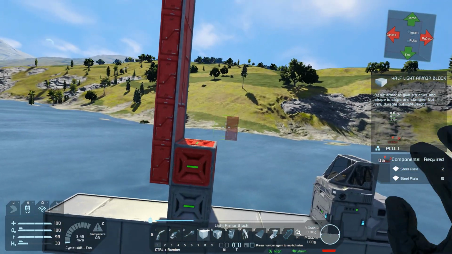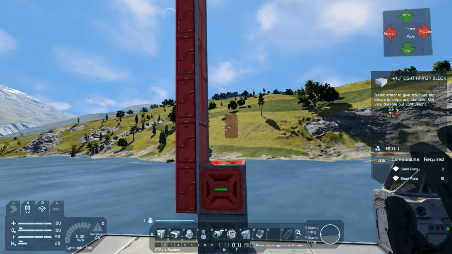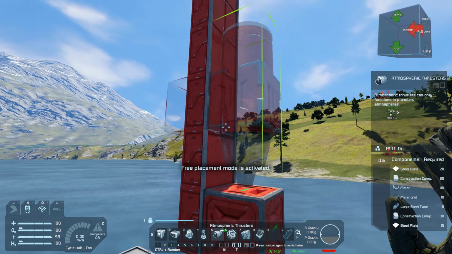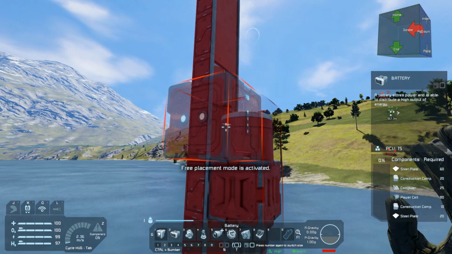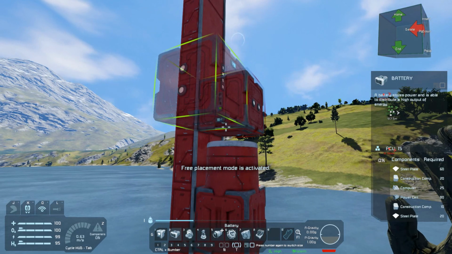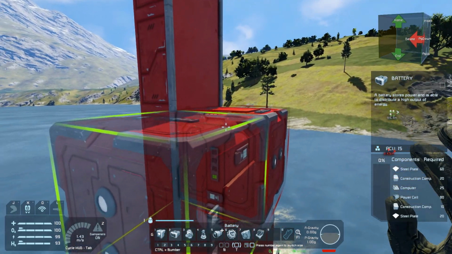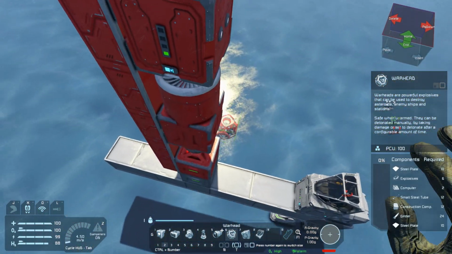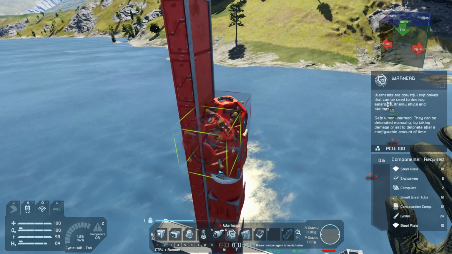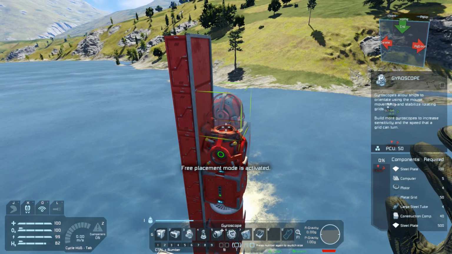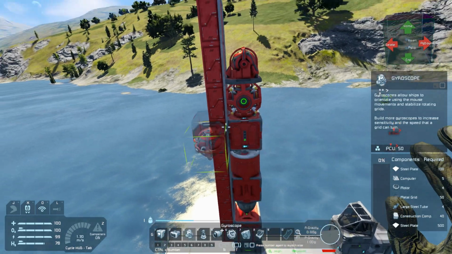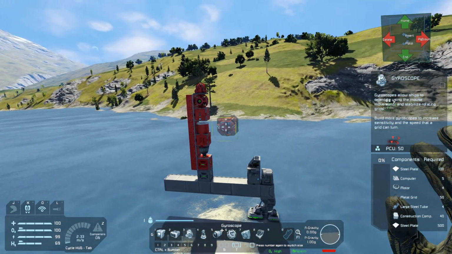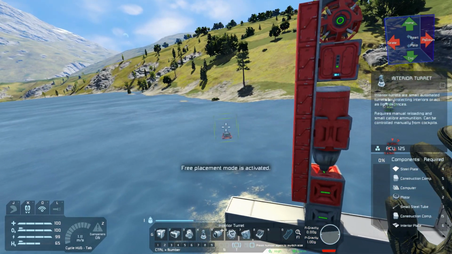Let's go through and add the required blocks for a missile, starting at the bottom with our thruster. Then we need a power source. I choose to use a battery because they recharge automatically. Warheads aren't required, but I like missiles that go boom, so here we go. And lastly, in order for our missile to steer, it needs a gyroscope. And that's everything we need on the missile itself.